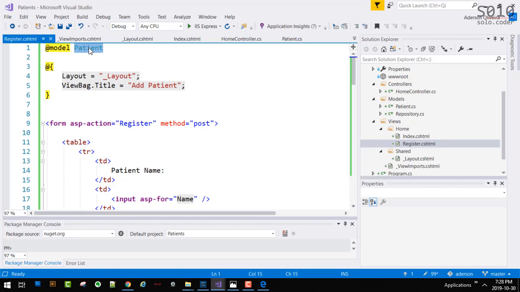Here, if I want, through patient ID, I want to make a hyperlink. But how? You should actually use the tag helper. ASP. So put the cursor here in front of the A. Space, ASP dash route.